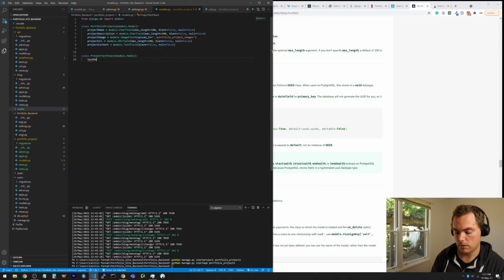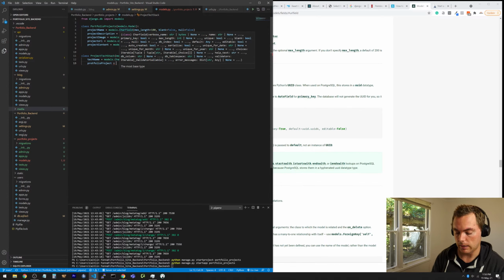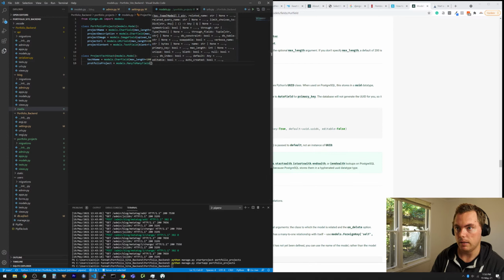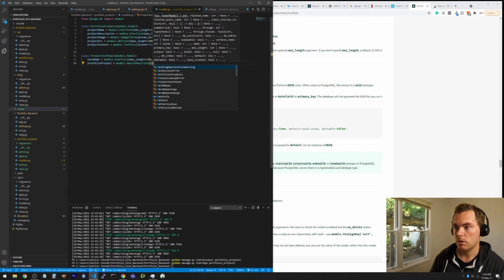Tech name is equal to, and we'll have the project, so it'll be portfolio project, and that equal to a models.ManyToManyField, and that would take in the portfolio projects, like so.